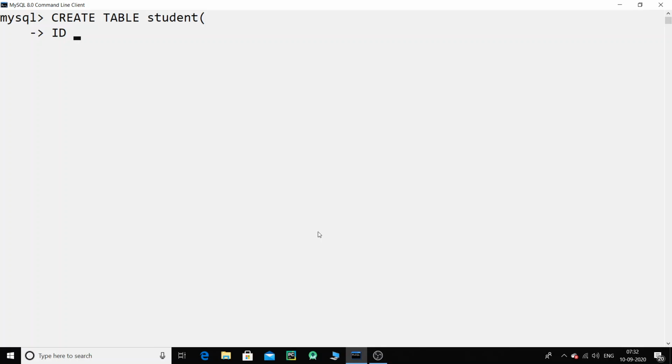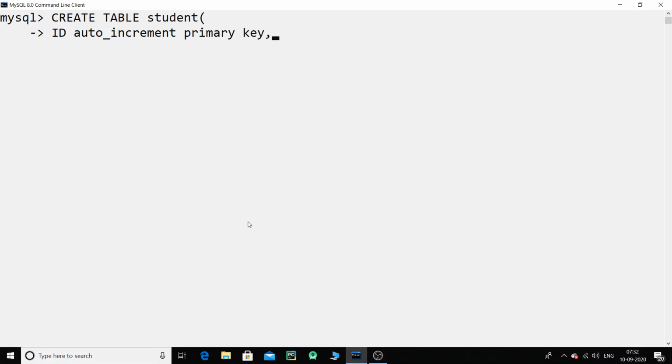But before making this a primary key, I'm also going to keep this as auto_increment. Then give a space, and then I will say primary key and then a comma.